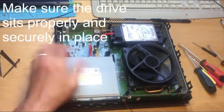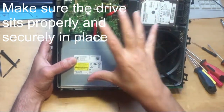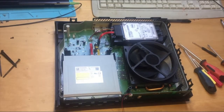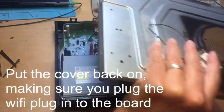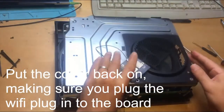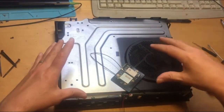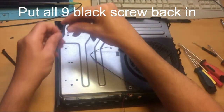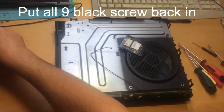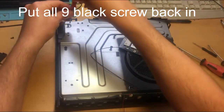Make sure the drive is properly in place. The two parts of the plastic holder have holes that align with the motherboard — make sure they're in place otherwise the console won't come back together properly. Check the hard drive is in place. The cover goes back on but make sure the connector goes into the board first, then sit it back on top and make sure it's properly seated over all the peripherals inside. Put all the big Torx T10 screws back in and screw them back down.